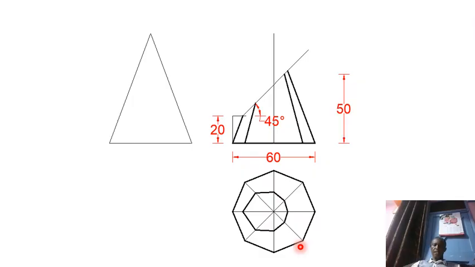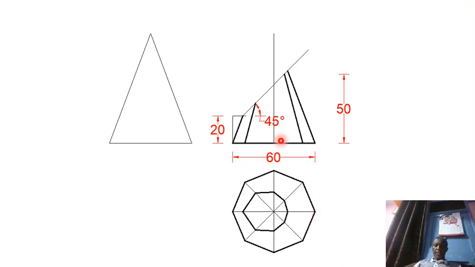And how do you draw the plan? We have been told that this pyramid is octagonal. Octagonal meaning that it has 8 sides. So what are we assuming here? We are assuming that we are drawing it from corner to corner. From corner to corner is 60 millimeters, and therefore just draw that base like that.